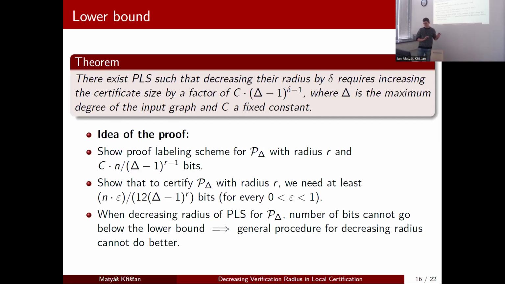So in simpler terms, we will show how many bits the certificates need for this instance, or how much suffices, by constructing the proof labeling schema. The important part is that by decreasing the radius, the size of certificates decreases exponentially, which I will show in a picture and it will be clear. Then we have a lower bound term which is pretty close in asymptotic terms, except there is one gap of r and r minus 1, and here is an epsilon. And then, as I said, if you want to decrease this number of bits, then it's going to go below the lower bound. So it says something about every procedure that does this.